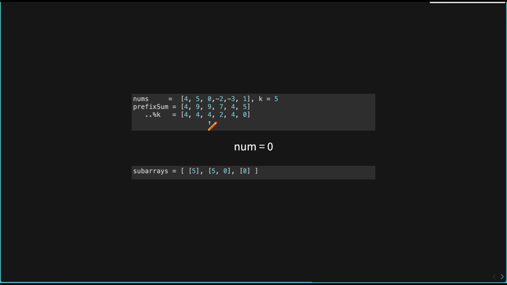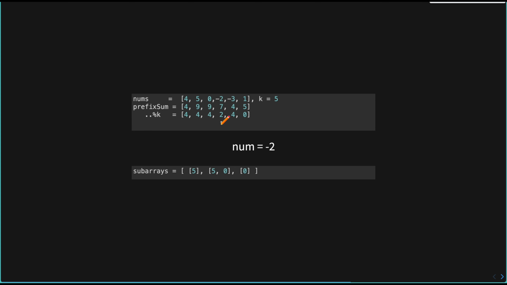Now num is equal to 0. Our prefix sum is 4 again, but we have already seen prefix sum 4 twice now, right? So that means we have found another subarray. One subarray we had found, and then again we are finding it here. So now we have three subarrays, because one was the subarray with 0, the new element that we found. Then we found the subarray where the previous prefix sum occurred, that is this one. So we found 5 and 0 again, and 5 was anyway added earlier. So now our count becomes 3. Again we continue. This time our number is -2, right? But our prefix sum is 2.